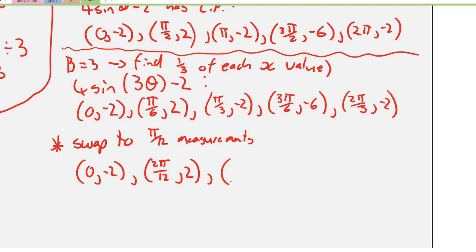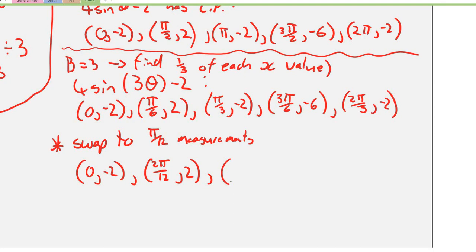You'd be surprised. The way I'm doing it is very long, just for this example. But this way can actually be way quicker. And once we get to the actual graph at the end, you'll see it can be quite quick. If I wanted to make it over 24, what would I do to top and bottom? Times that by 2 again, so it would be 4 pi over 24. That's all we're going to be doing here.